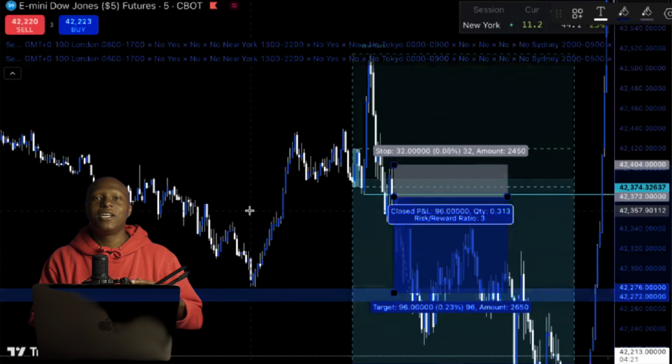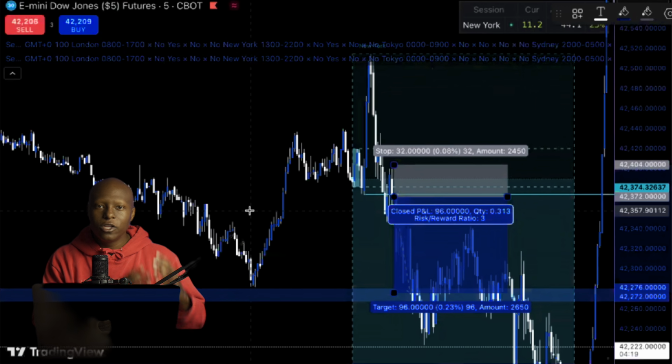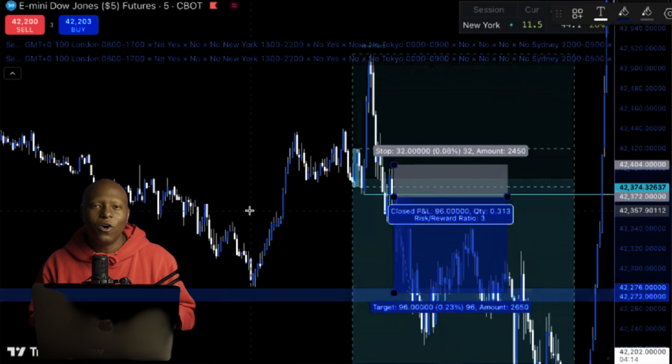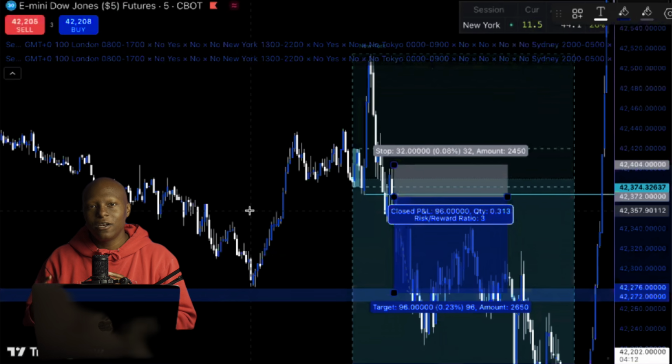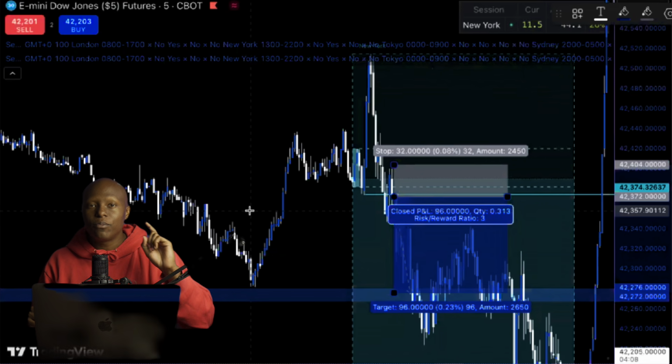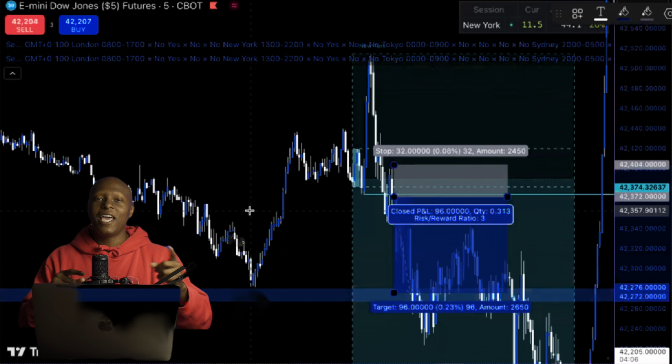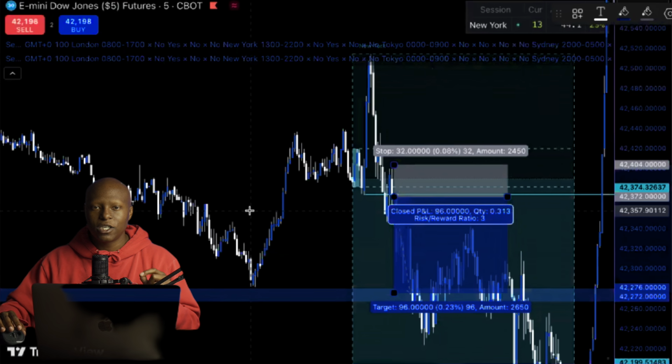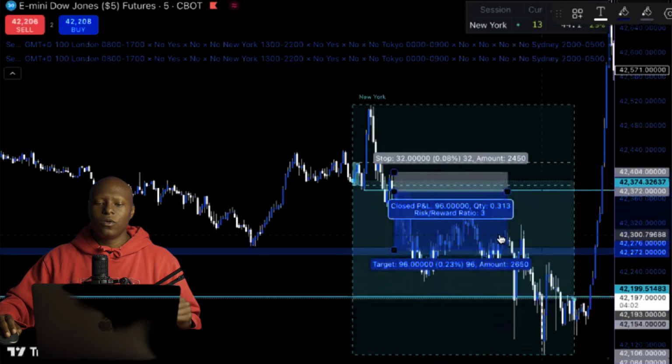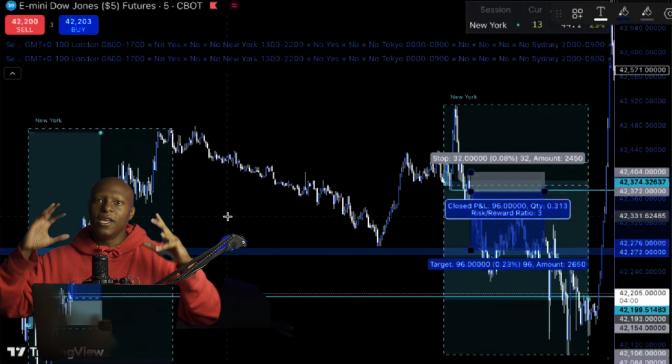I hope you guys are understanding how simple this strategy is. You literally wait for your 15-minute opening range. You don't even have to set the opening range yourself because the indicator is going to do that for you. All you have to do now is wait for a break of the opening range and then a flip in the opposite direction. So you're asking me, Kai, well, this is too simple. This can't happen every single day.